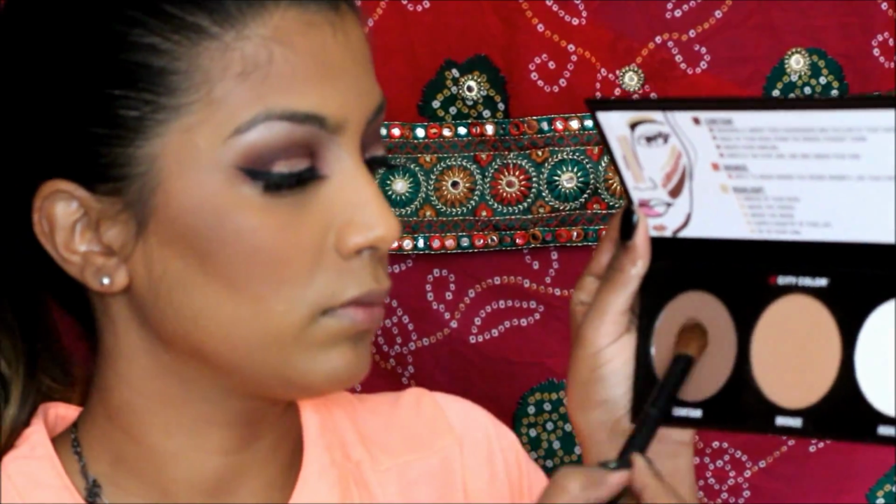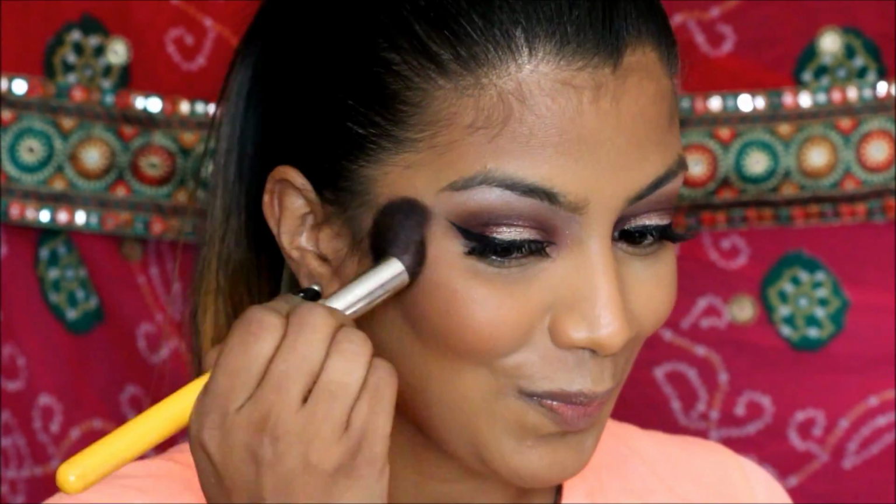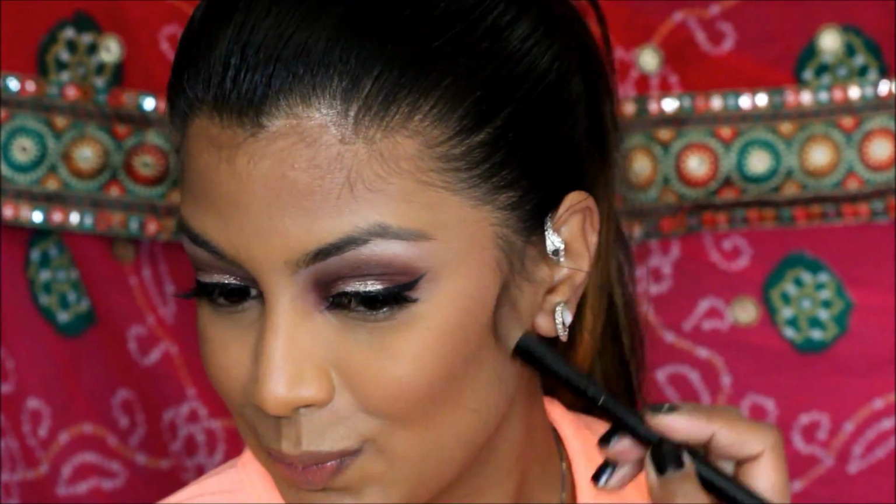Then I'll go in with my Morphe brush just to add a little bit more of a sharp contour. I really want to carve out those cheeks, so I use this small brush to apply it, and then I blend out with the Bdellium Tools brush. I will link all the brushes I used below.